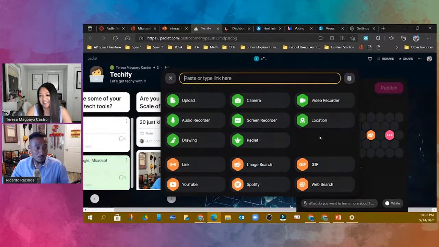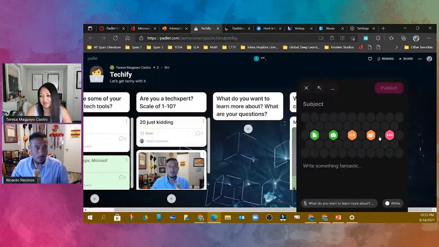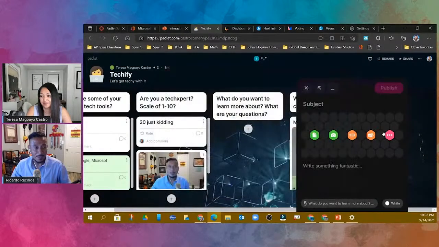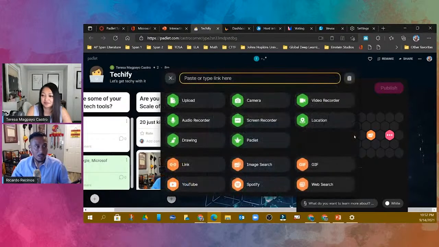So you do have all these options. At least not we, but the students do actually have those options right there. And then over here, notice that I can look for a picture. We got it from the link too, but I can get it there. And then over here, finally, it gives me all of the options too. When I click on the link, it does that. But think about all of the options you have from here when you have that ability. Think about, as a foreign language teacher trying to teach another language to the students, I think I mentioned this before, it was very difficult for me to make 40 students speak in class.